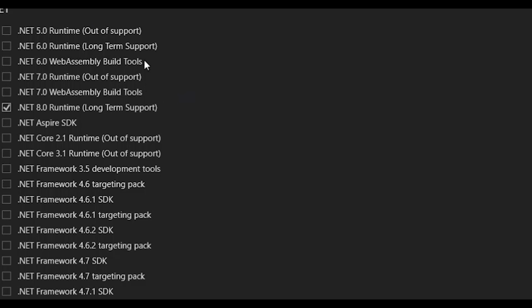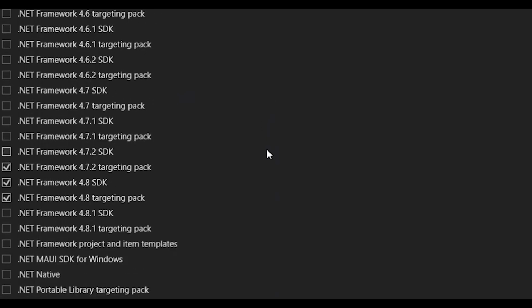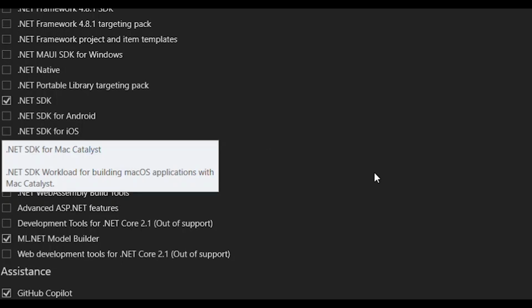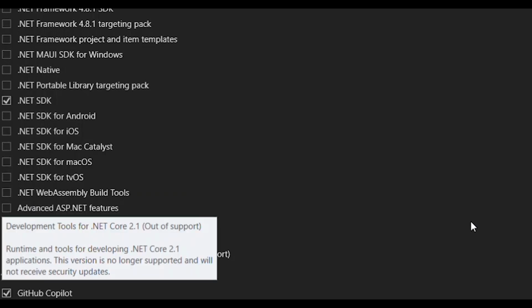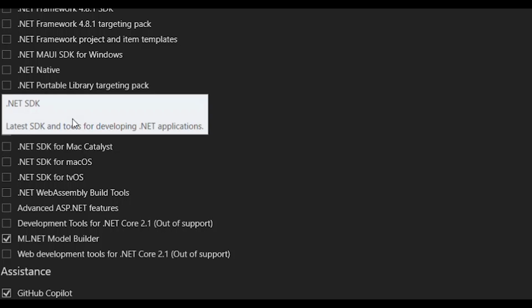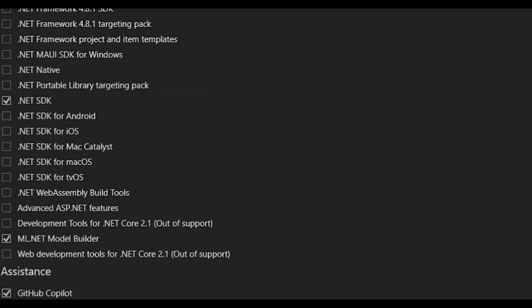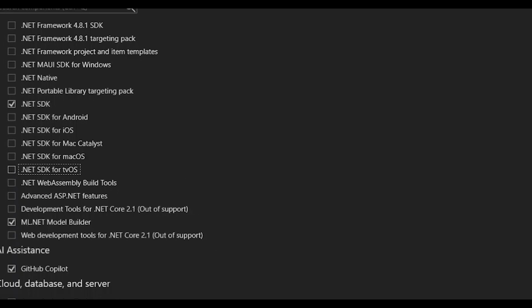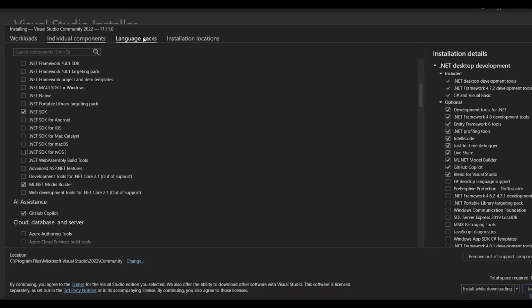In the next tab, you see different .NET versions and different opportunities for programming. For example, here you can add different SDKs for different programming. If you want to program for iOS, you have to check this. Or if you want to write a program for tvOS, you have to check this.